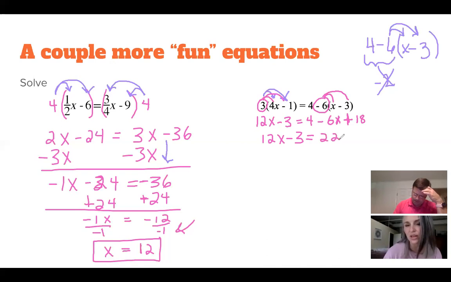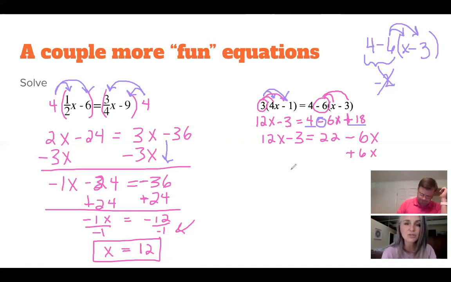Yep, so what he's doing here is on this right side, he's got like terms. So +4, +18 coming together for 22. And he wrote that first. That's perfectly fine. He could have written the 22 after the -6x. Order doesn't matter. We do want to make sure that when he writes the 6x that he writes -6x and brings that sign with it. So I'm going to add 6x to both sides.